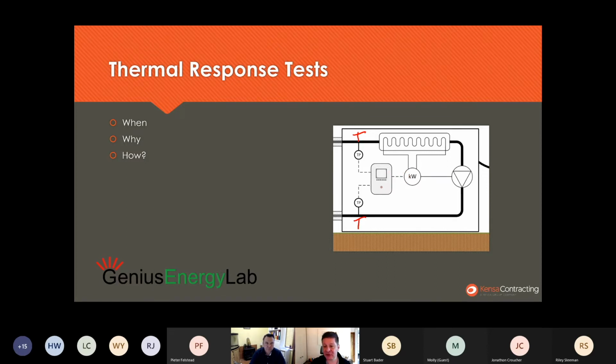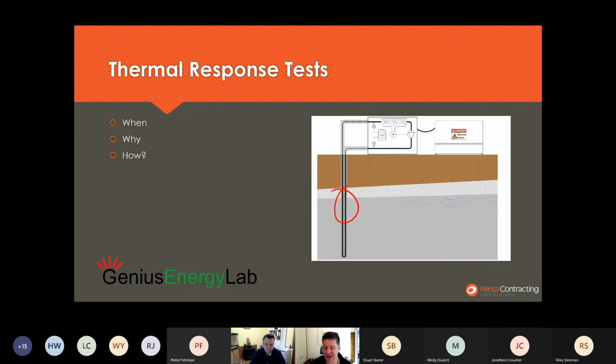So we simply measure the electrical energy into the loop and the electrical energy into the pump, and that's the amount of heat going into the loop and the temperature change that then causes in the loop. The procedure is we set the thing up, we flush and purge all the water, all the debris and air out of the loop, and we set the pump running without the electric boiler on. And we run that for about 30 minutes so that the temperature in the ground down here stabilizes with the temperature in the fluid. Okay, so what we're doing there is we're measuring very directly and very accurately the undisturbed ground temperature.